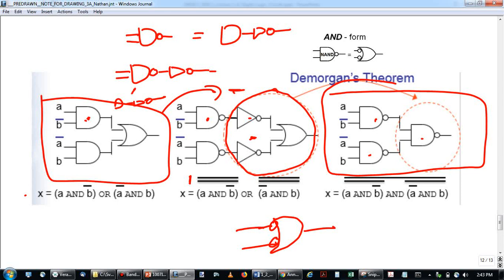It's just one gate. We don't have OR gates and AND gates and so on. We've just got one single gate. And not only that, but the AND gate will be the cheapest one to build. So we might want to use this one over some other variation on these. The key thing here is not what the output is, but you see the transformation that we applied. Obviously there's quite a bit of understanding behind that, but there's a couple of simple rules you can apply. The key thing is you can turn AND gates into OR gates and backwards and forwards, but you will need to apply negation to do that.